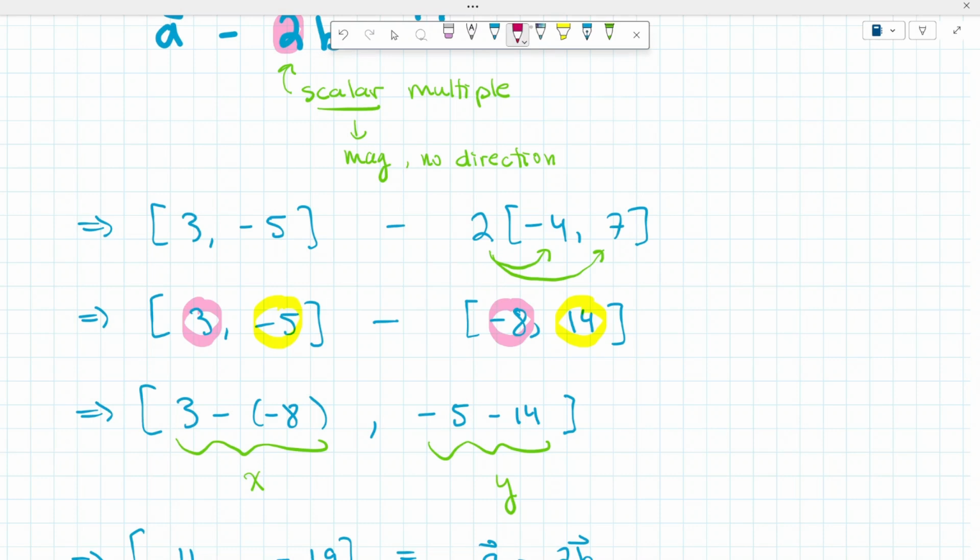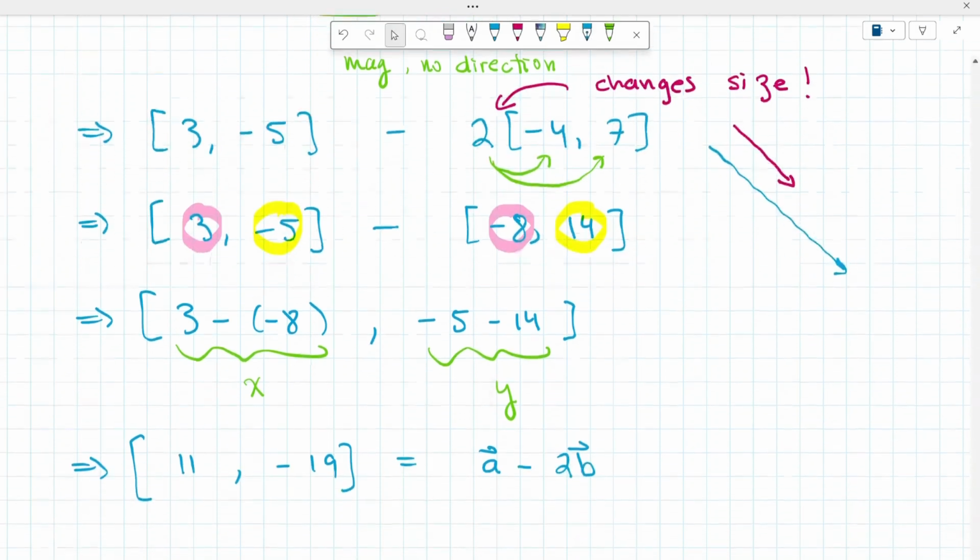Make note that this 2 over here, it only changes the size. So it changes the size of the vector, but it does not change the direction. So since we're multiplying by 2, that means we're stretching this vector by a factor of 2. So given that it's -4, 7, I would think the vector would look like that. And then by multiplying it by 2, we're now going to have a vector, oops, oh my goodness, I can't draw a straight line. Imagine that's a straight line, so it's twice the size, but still pointing in the same direction. And that's what the scalar multiple is doing in that case.